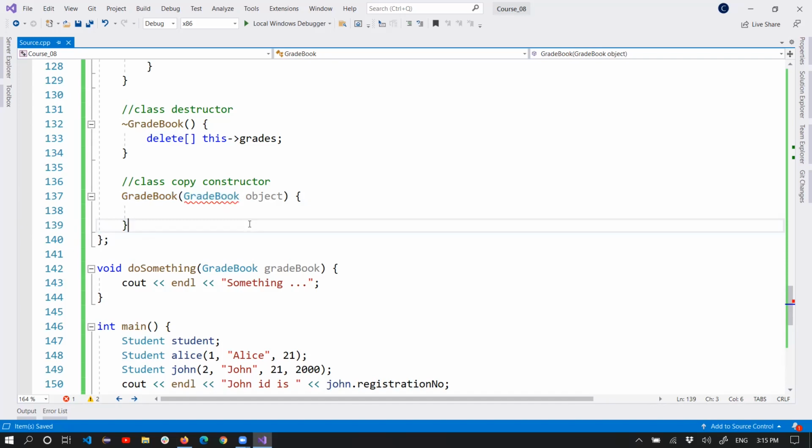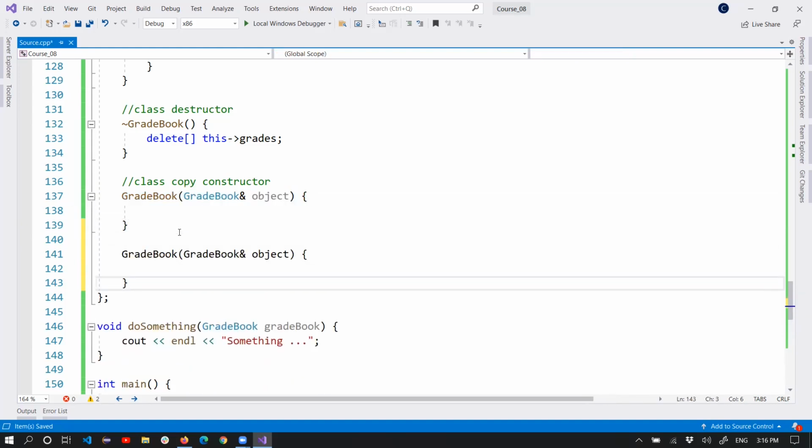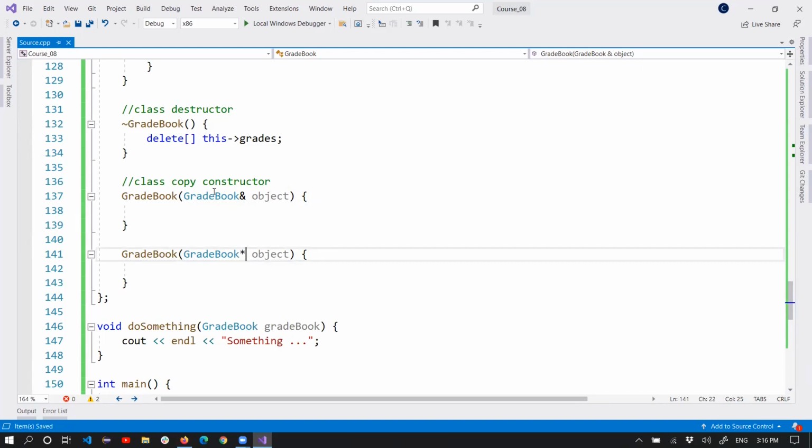So how can we pass an object? How can we pass something to a function without actually giving the value of that object? So can we send something to functions without actually sending the value itself? Yes, using a reference to send the address. Exactly. So you see, if you use pointers, you don't need the copy constructor. So that's why the copy constructor is always defined with an asterisk, or you can also use the reference from C++. You can't have both because it's the same thing. Remember, the reference is actually the asterisk hidden by the C++ compiler. So this is actually the copy constructor. You can define it both ways.